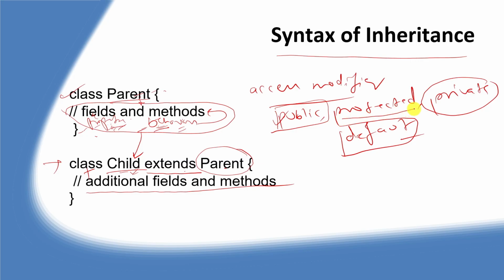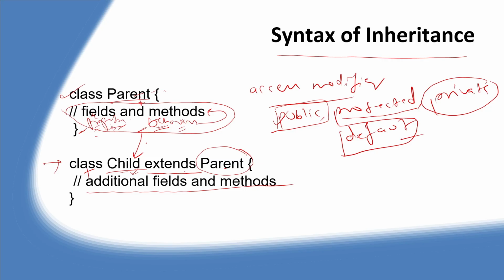And for protected, let's say before properties they have used the access modifier protected and before behavior protected. So for those properties and behaviors, those protected properties and protected behaviors, it will behave as default within the same package. That means if the child class is in the same package of the parent, the child class can access all protected members of properties and behavior of the parent class.